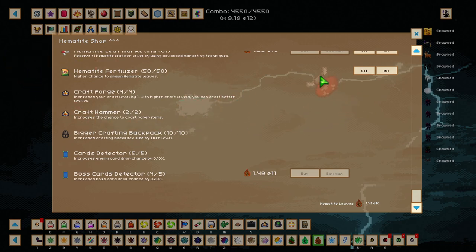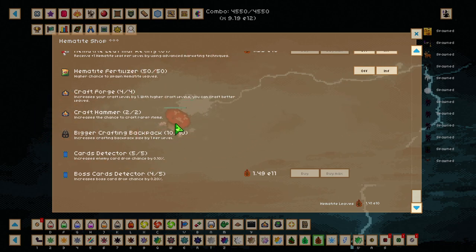And now we have our Craft Forge. This Craft Forge gains access to four more craft levels. However, this Craft Forge does not work like other typical Craft Forges, as to get anything above ancient leaves for our crafted leaves, we're going to need to fuse those leaves together into our new crafted leaves. I'll be going over that in a little bit, so stick tight until I go over the rest of the Hematite shop and the electrical shop.